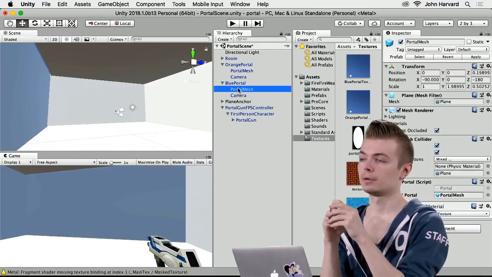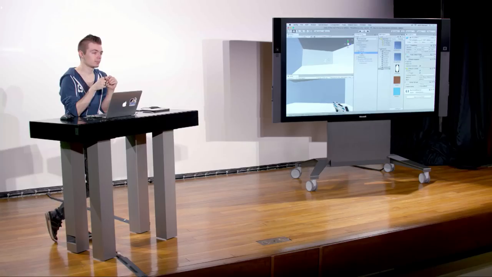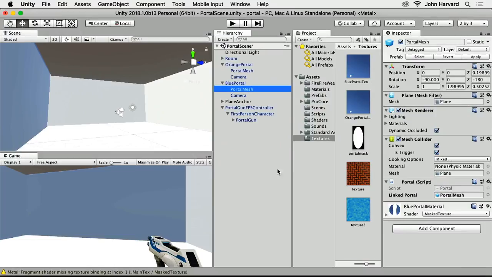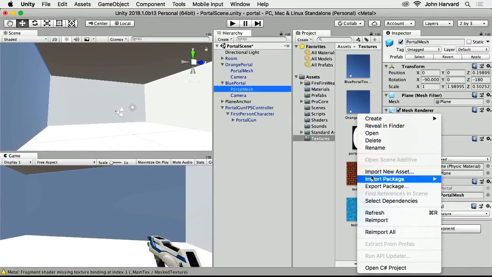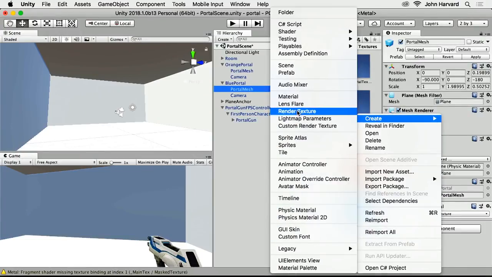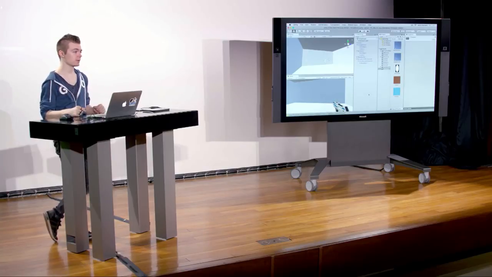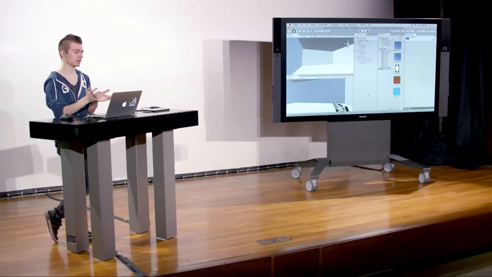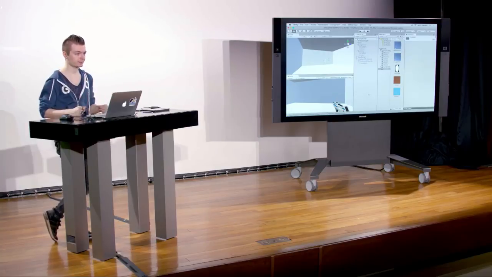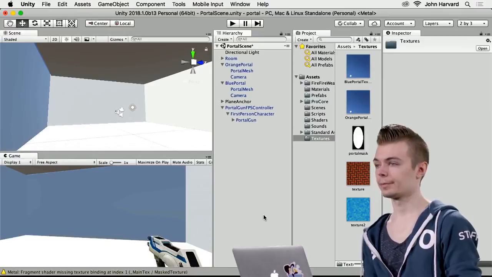James, did you have a question? Yeah, how did you make the just blank texture? Oh, sure, the render texture. I just right click, go to create, and then render texture right here. That'll give you most of the settings that you need to get up and running with it, and you can assign it to a camera. But the important thing is to consider the resolution for your render texture. Make sure it's high enough such that your game won't look pixelated when you're looking at it pretty close up. So it's as easy as that. You just make the texture and then drag the camera.